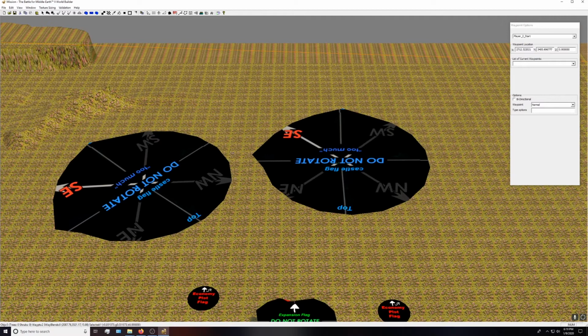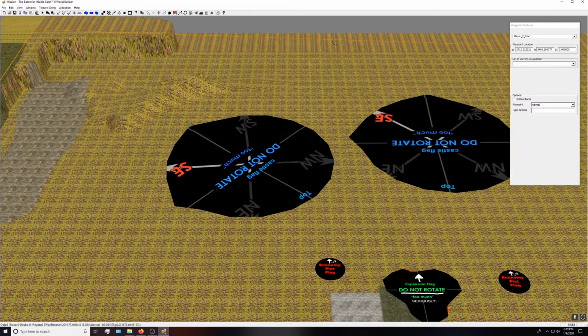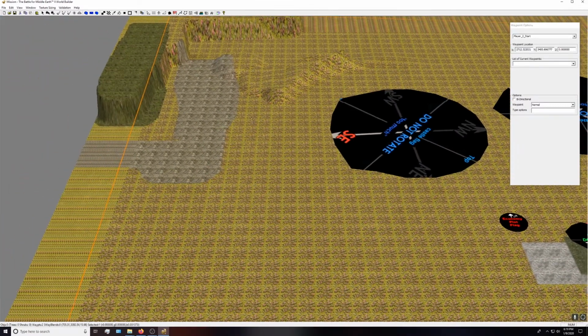And in Edain, there's a couple of features of the game where if you're Mordor, one of your powers is to call Haradrim from off the map. So they need to know where the edge of the map is for you. And if you're the dwarves, you can send units off the map on their ponies to come back as elite units. So you have to know how to get off the map. So for each player, we need to use these waypoints, and we need to decide what their edge of the map is going to be.